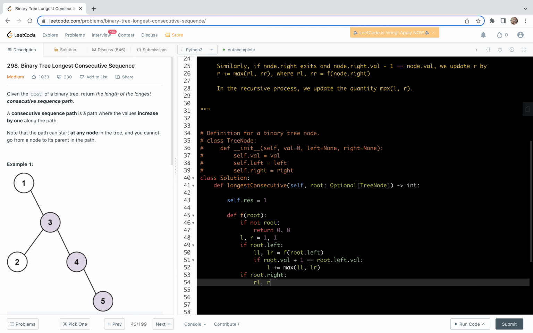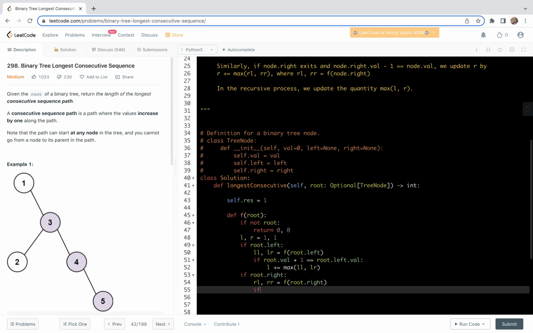Next we're going to check root right. In this case, we're going to get RL and RR to be F of root right, right? Now we want to check if we can chain the root with the right subtree together by considering the consecutivity, right?